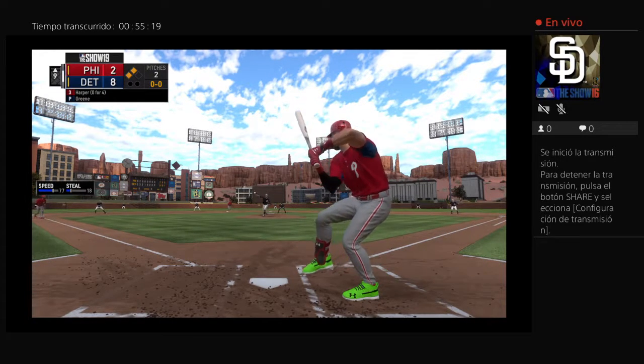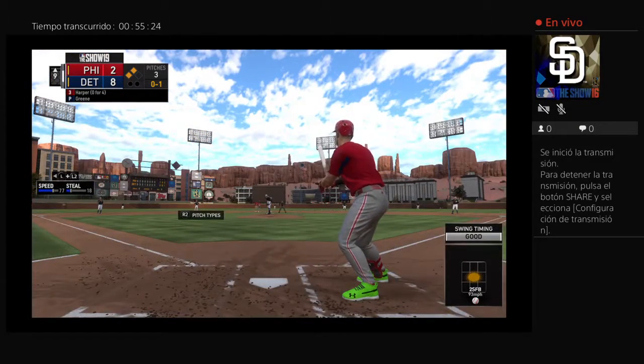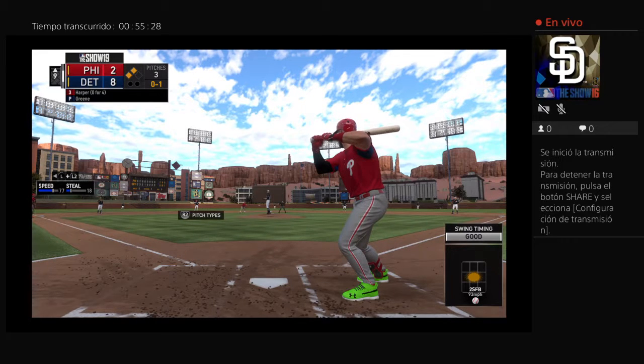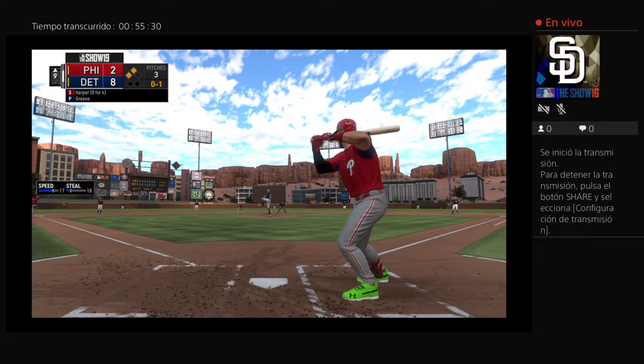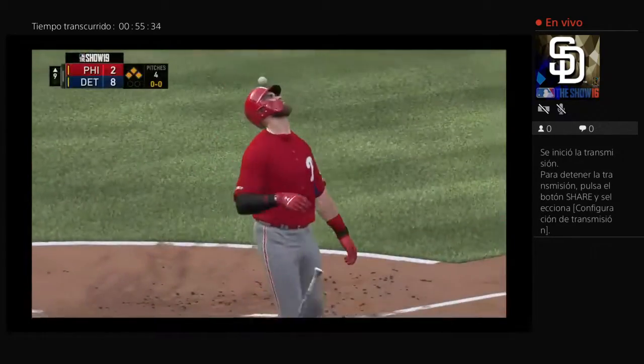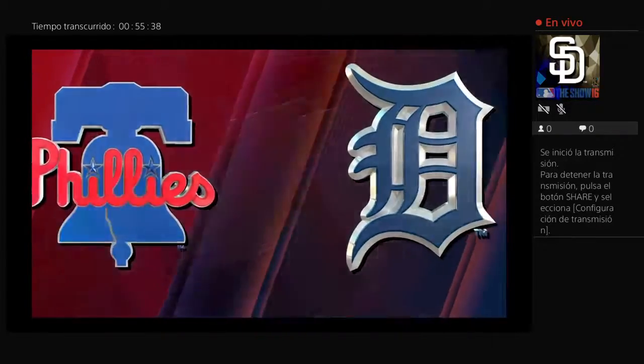He's ready. Here's the first offering. Got him fishing that time. 0-1. This is the stuff that infuriates a manager. You have to think the game. You got to know he's trying to pitch around you. You cannot swing at that pitch out of the zone. And look out as that one ran in and got him. Yeah, that's a little suspicious if you ask me, guys.